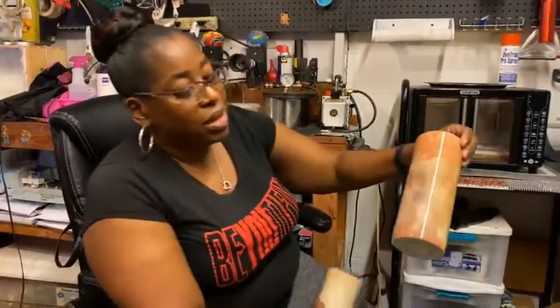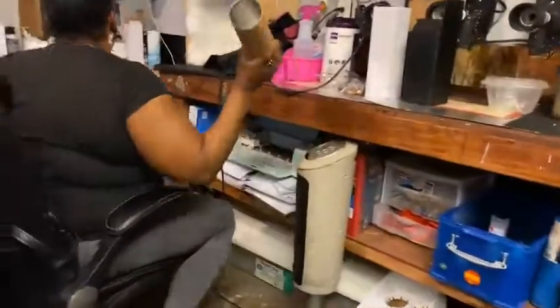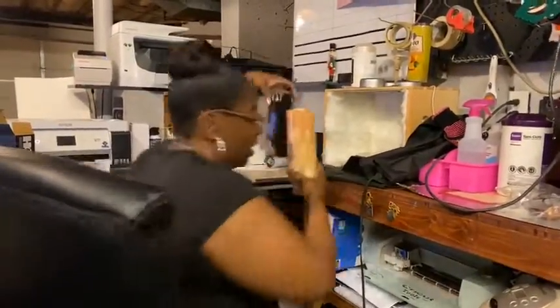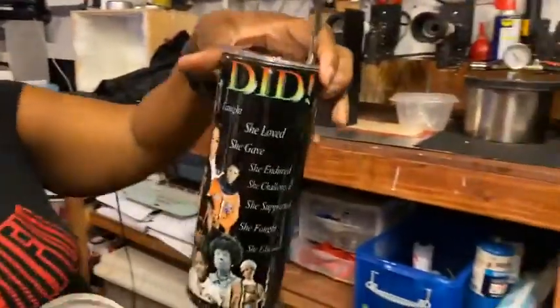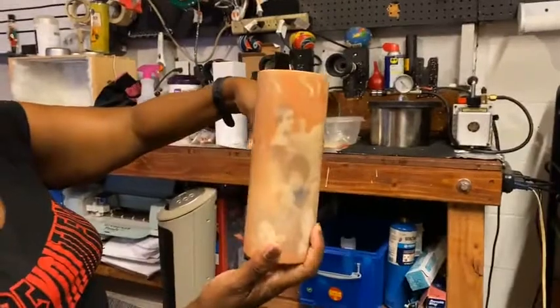Here's another one that I baked off. Now, this was black colors. This one was all black. This one was designed like this, and when I baked it off, that's the result.